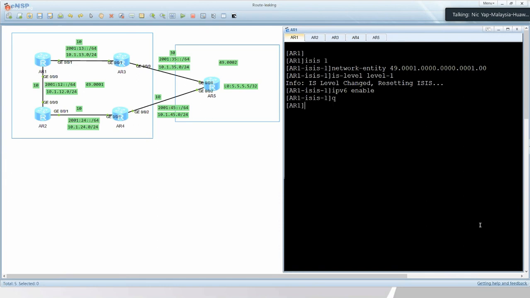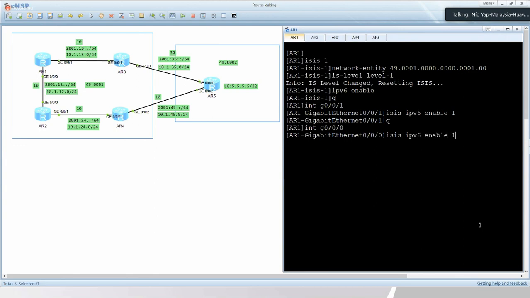Going to the interface GigabitEthernet 0/0/1, isis ipv6 enable 1. Interface GigabitEthernet 0/0/0, isis ipv6 enable 1, and interface loopback 0, isis ipv6 enable 1. So instead of just isis enable, right now you need to add the IPv6 one as well. Refer back to the document that I showed yesterday.